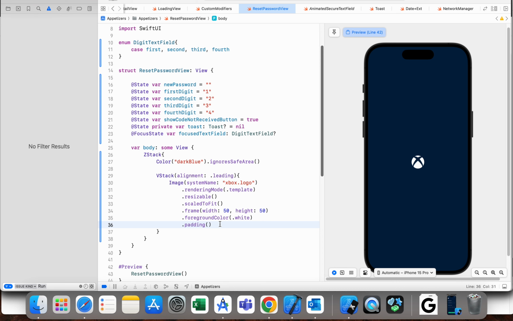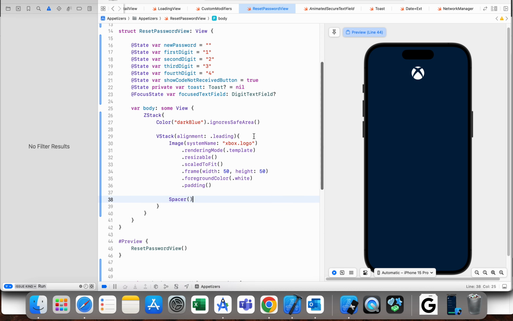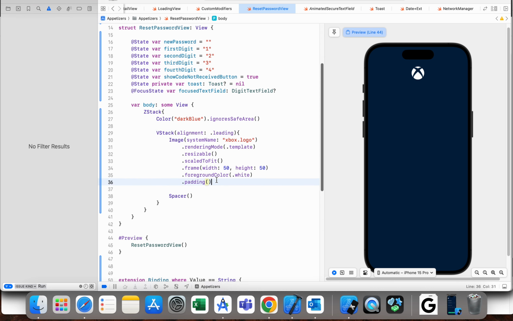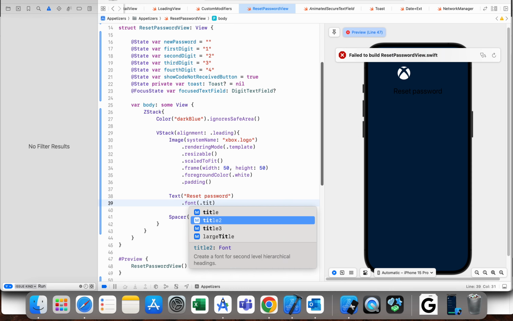Okay. Now I will add a spacer here to move it to the top. Okay. Below that I will use the text Reset Password. This is some type of title for this screen, so font title 2.